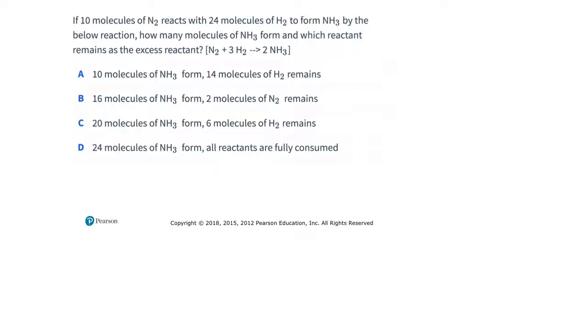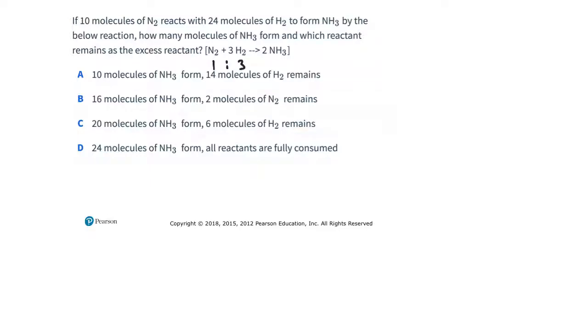Okay, one last way we might think through this problem here is to think about the ratios or the coefficients in the reaction as a way to help us solve this problem. So I might be able to identify the limiting reactant just by thinking about the relative amount of N2 to H2 compared to the coefficients. Like I need 1 N2 for every 3 H2s, and I clearly have less H2 than a 1 to 3 ratio.